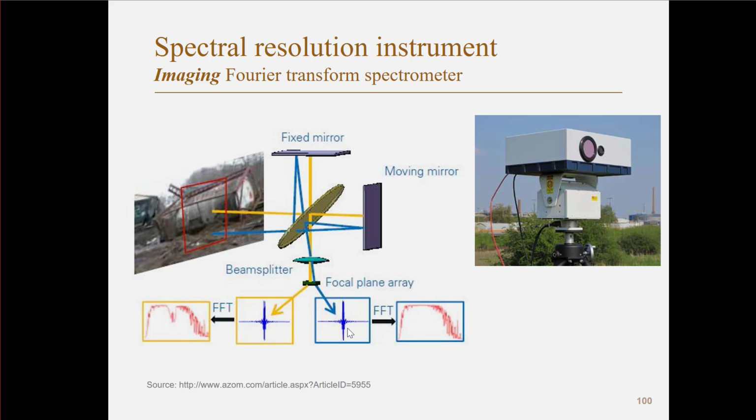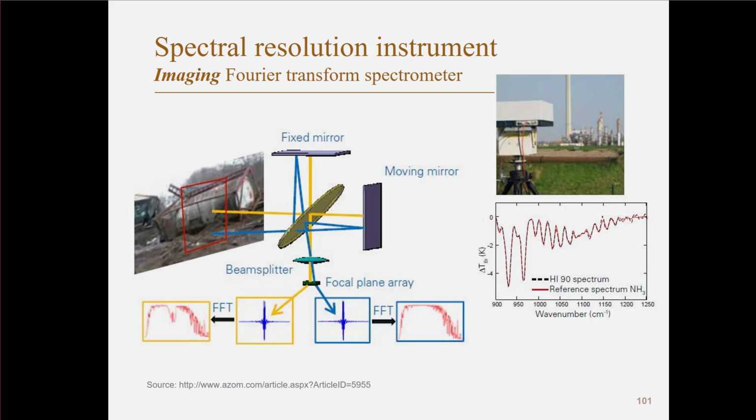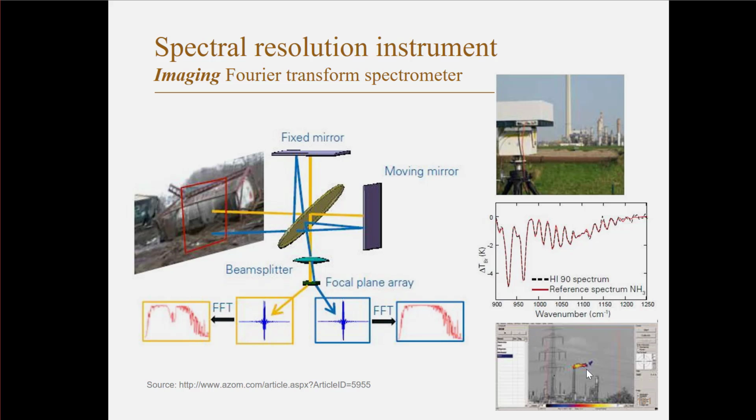So you have to collect light over some time, so the frame rate will be fairly low. And here is an example picture where they have done this, and they have looked for chemical release from these chimneys here, and then they have false coded the spectrum of these chemicals into this flame coming out here. So you can see here that something is emitting from this chimney. And NH3 is ammonia, so I guess that they were looking for ammonia in this case.